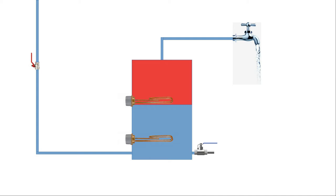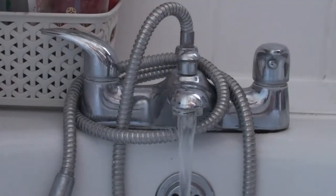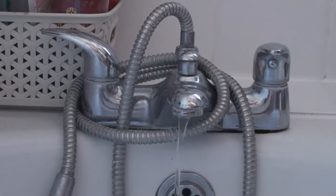So what most tanks have is an isolation valve on the cold water feed. You turn this valve and that cuts off the incoming supply of water to the tank. The problem now is that if you switch on the taps to try and empty the tank, there's no water pressure to push that water through and out the taps. You might get a little bit of flow at first, but that's just the water that's in the pipe draining out.